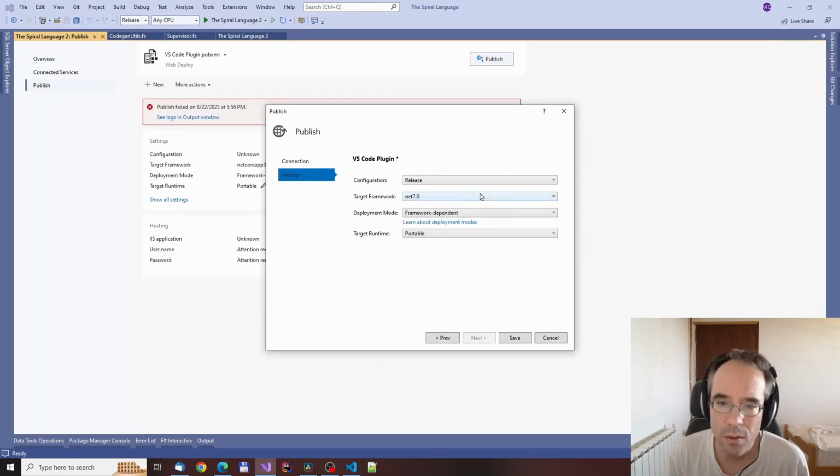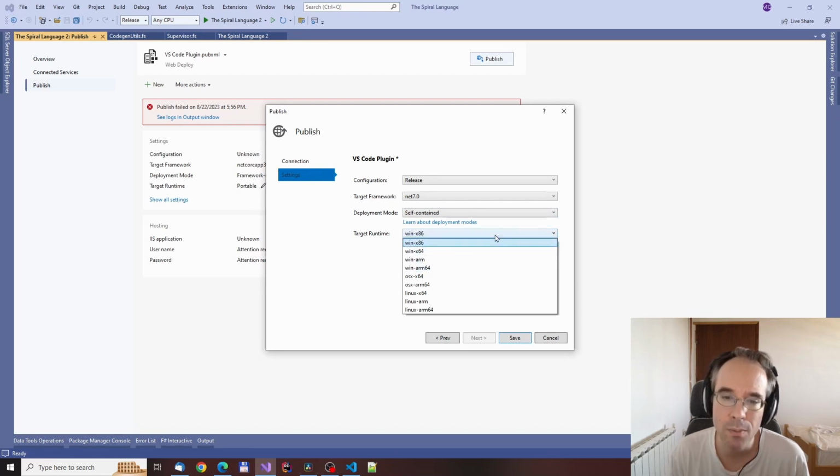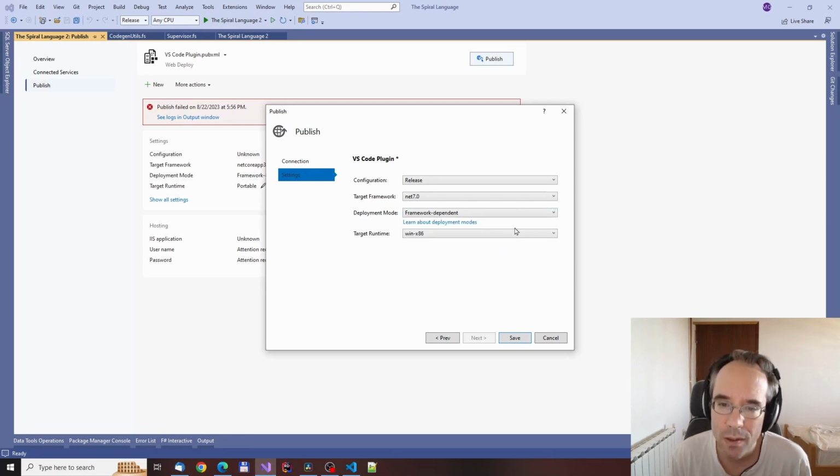If we try doing it as self-contained, we can't select the portable binary anymore. So that's a problem.